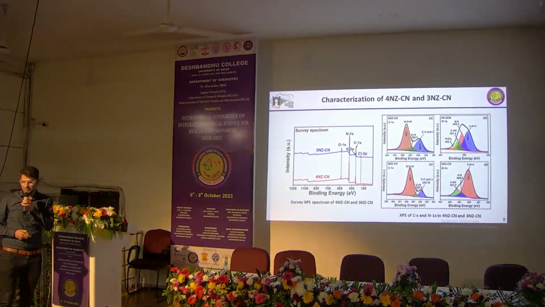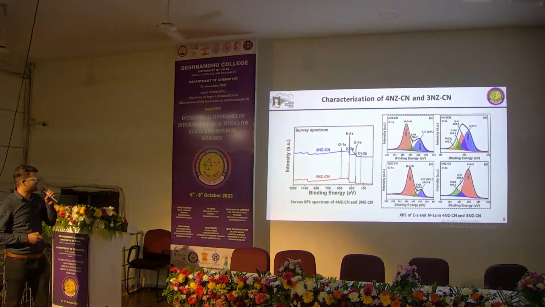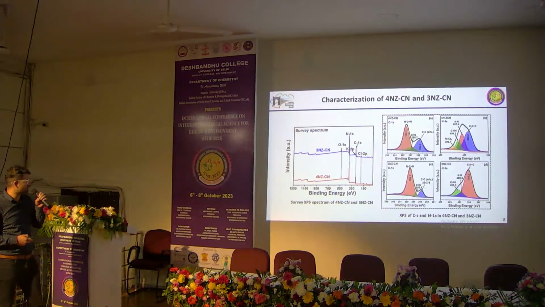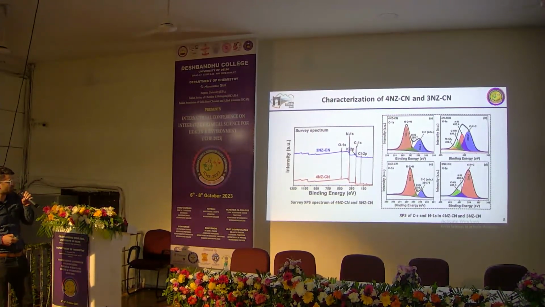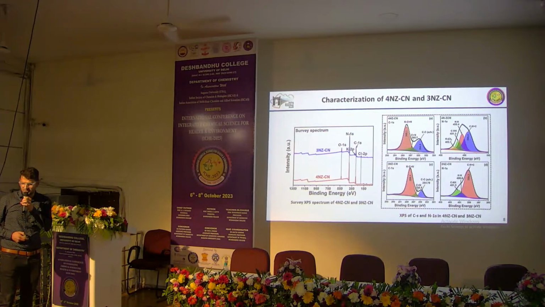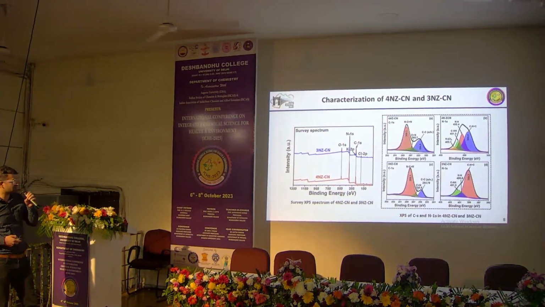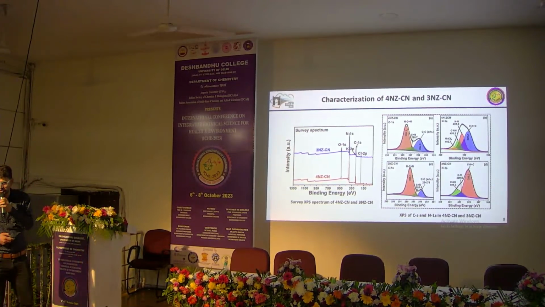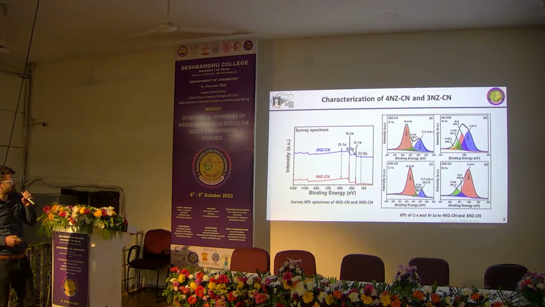Then we have checked the composition analysis and bonding features of different elements in these two carbon nitrides. So here we can see that in both of these carbon nitrides, the majority of elements are carbon and nitrogen. Further, along with this carbon and nitrogen, a small amount of chlorine is also observed, which is coming from the residual chlorine that remained unsubstituted in cyanuric chloride, which is used as one of the precursors in the synthesis of these carbon nitrides. And a small amount of potassium is also observed, which is coming from the potassium carbonate, which is used as a base in this reaction. Then these are the high resolution XPS spectra of carbon and nitrogen.